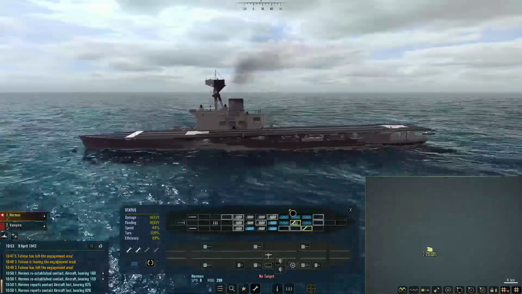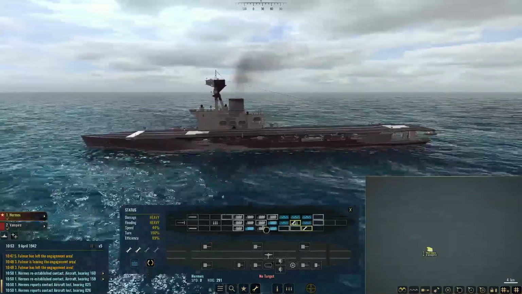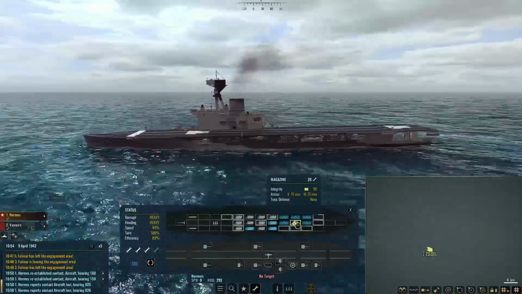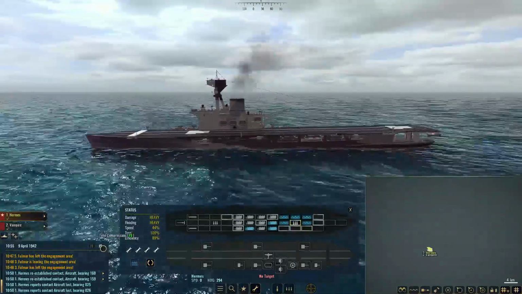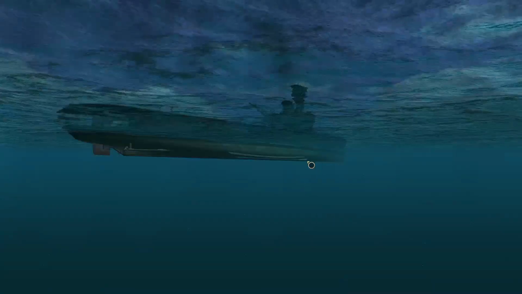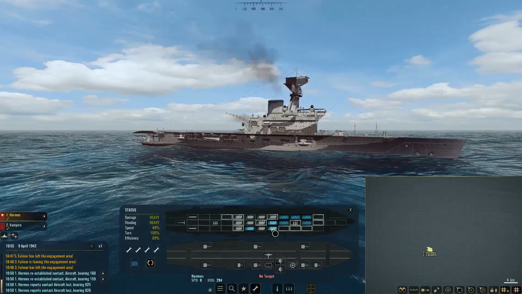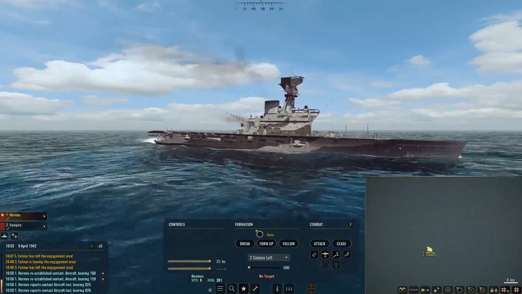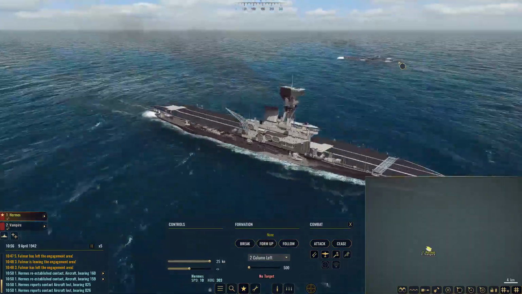There we see the damage. Speed is repairing for 44%. Yes, we have repaired it, but the ship is very damaged. One, two, three, four, five, six, seven, eight parts flooding. Let us look how fast she is. Oh, 10 knots is maximum with this damage.